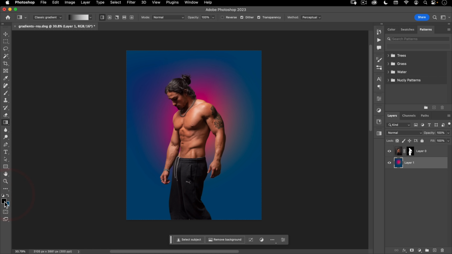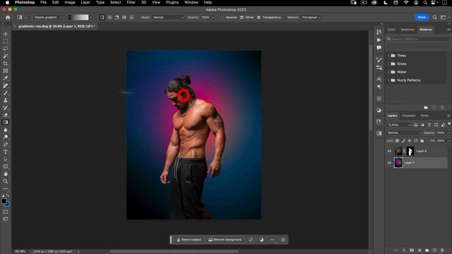So like if I made my background black, it's going to change my gradient to black. And you can see as I do this, each time it's adding to this layer here. So that's the way the classic gradient has worked.